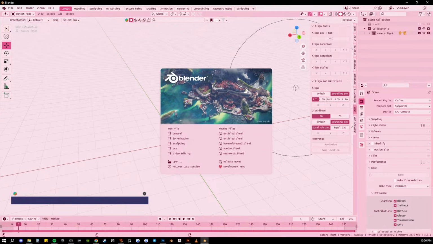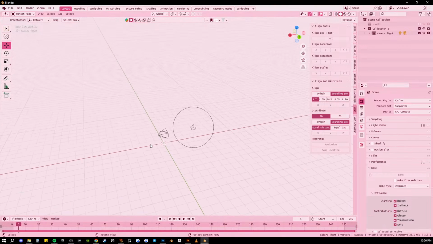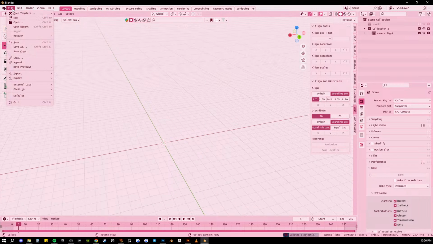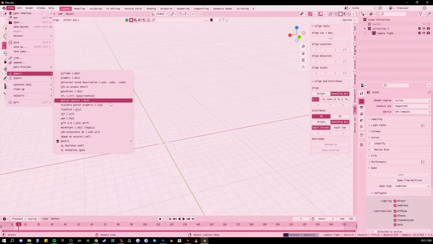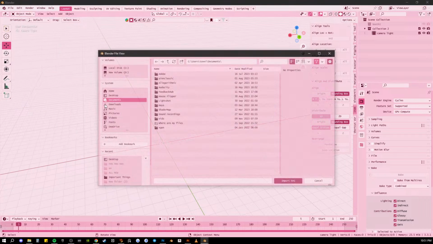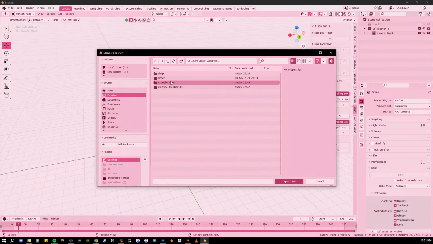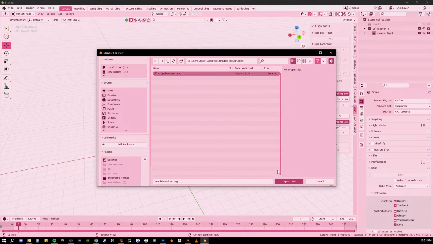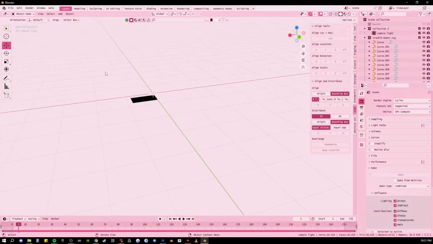All right, here we go. Here's Blender. So we can close out of all of this stuff. And we're going to go to File, Import, SVG file right here. And we're going to go find our SVG file, and we're just going to click it and press import. So as you see down here, it is sad panda, flat against the floor. We are going to want to flip that up.